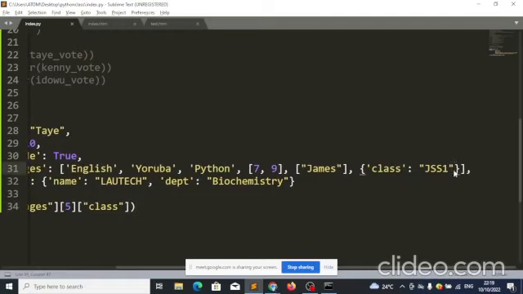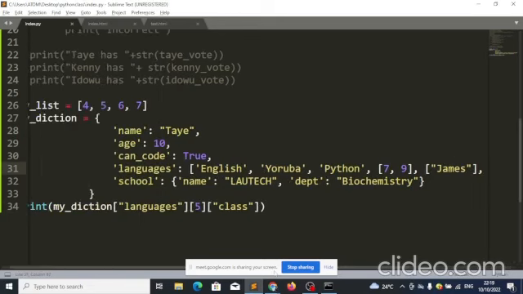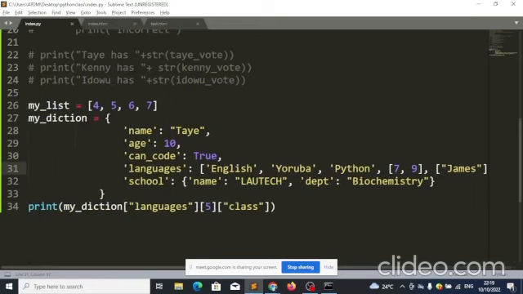And we still have 2 pending data types that we are yet to consider aside from this list and dictionary. We still have 2 other ones that we can still be nested on like that. But don't worry, you're going to understand all of this. But do we have any question regarding what we've done so far?